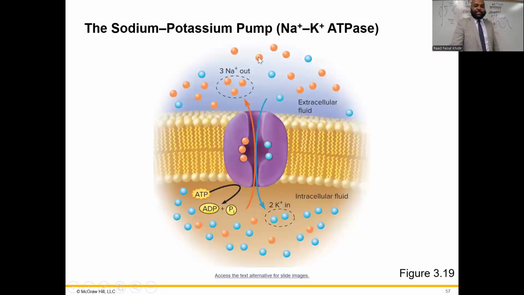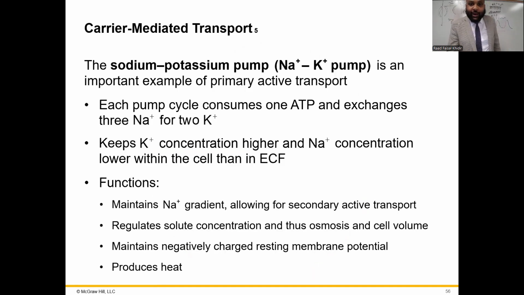Now you see the sodium potassium ATPase throwing 3. So you need to know it uses ATP number 1. It uses ATP number 2. It takes out 3 sodium, throws them outside, and it takes 2 potassium from outside, bringing it back in. You gotta know this, that the sodium potassium ATPase uses ATP for active transport by sending things against the concentration gradient. And that's how useful it is.